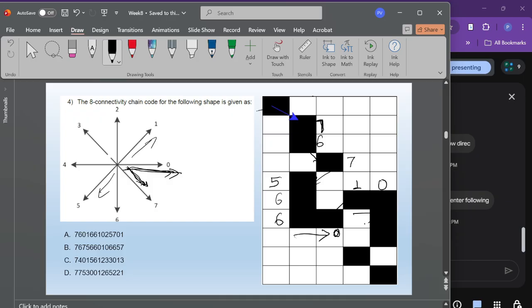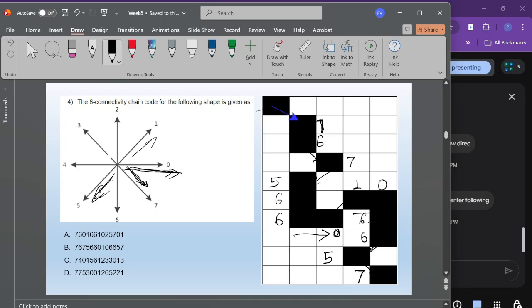Again, it is two consecutive blocks downwards. So the downward symbol is 6, right? So 6, 6. Again, it is moving in this direction. That means this direction is matching with this one here. So it is 5. Again it is moving in this direction, thus opposite, so it is a 7.